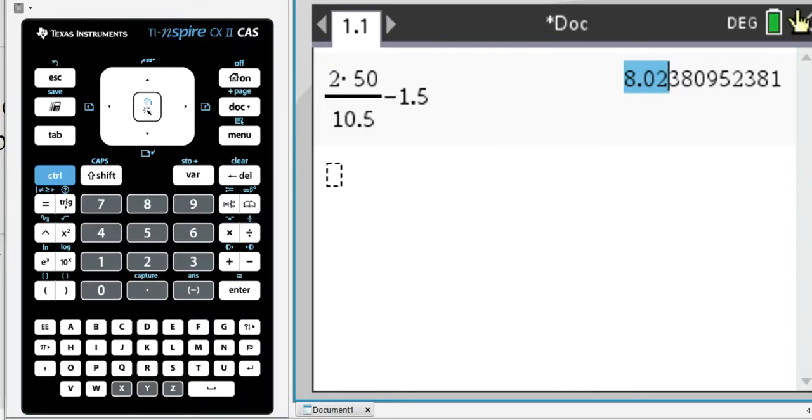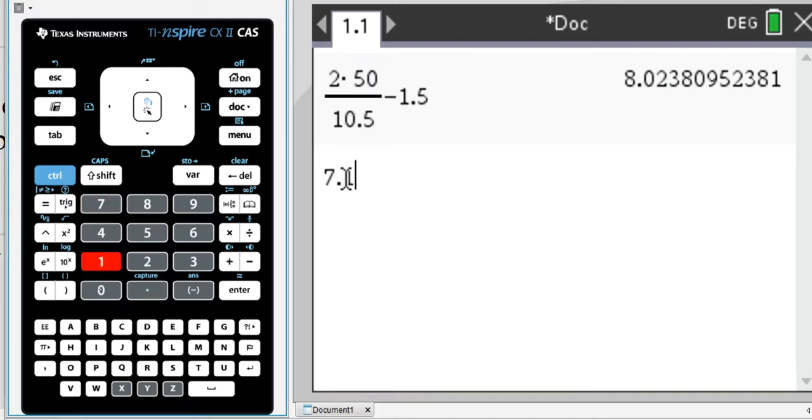Now I do want to point out that on this calculator we do have a key specifically for scientific notation. So if I would like 7.10 times 10 to the 5th power, then all I have to do is write the 7.10, tap this double E key, and now we've got our scientific notation. We don't have to bother with the times 10 and then raise that to an exponent.